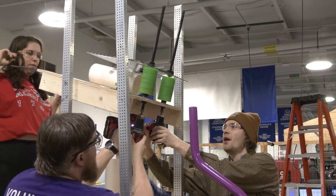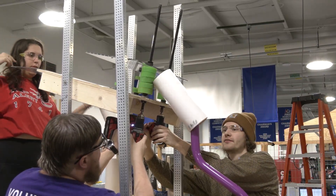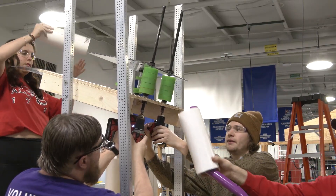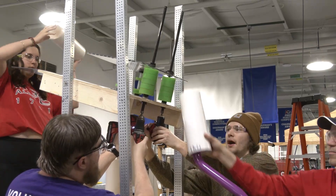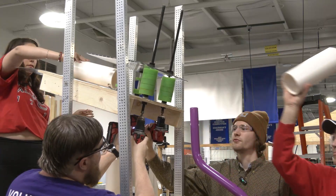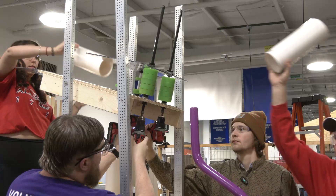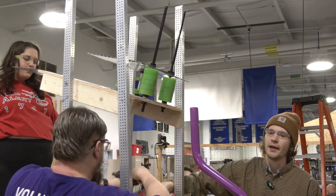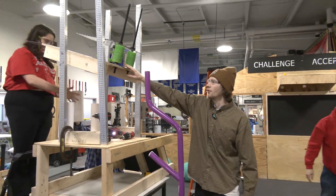We are going at a moderate speed here — not trying to go too fast. We can show that but it's a little bit dangerous for everyone involved. Right now with independently powered sides it's important that both sides be at the same power. If they're not the same power then likely the game piece will come out at an awkward angle. And that pretty much demonstrates the L4 scoring of our end effector with our two side rollers.